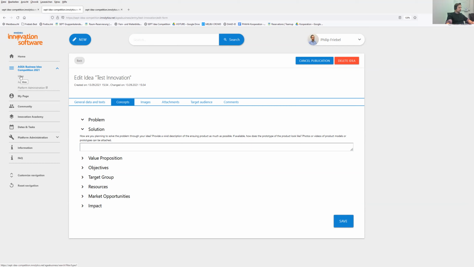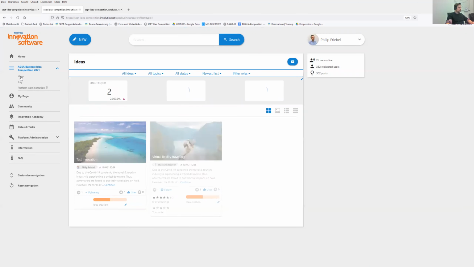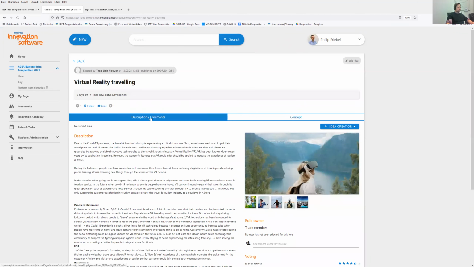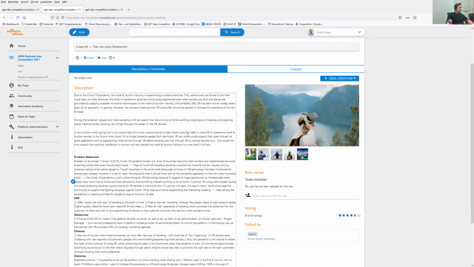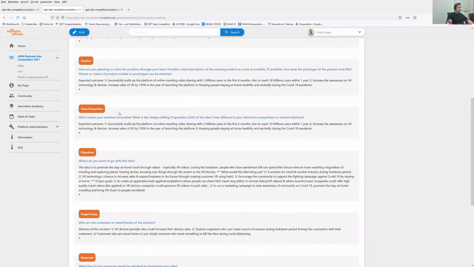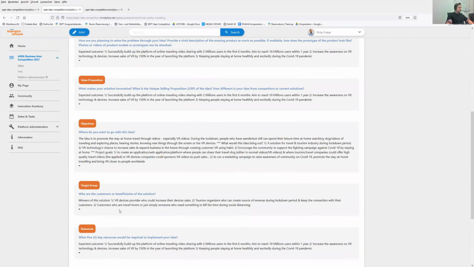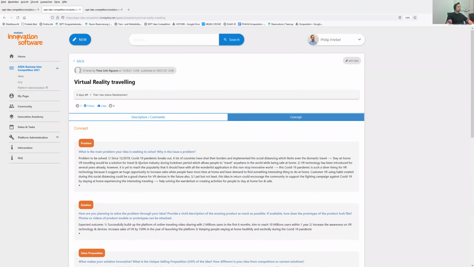How this might look like. So you can go back here. And this is this idea we developed. Please let me show you an illustration how it might look like. So as you can see here, this would be like the end of this. You see here, we have a complete description of this particular idea. And in the concept, we see the same. We have a lot of details here in the particular segments, and they help the jury to understand and evaluate your idea in the best way possible.